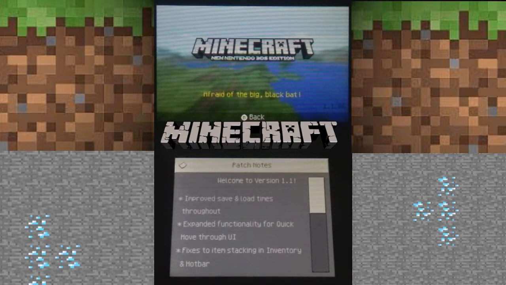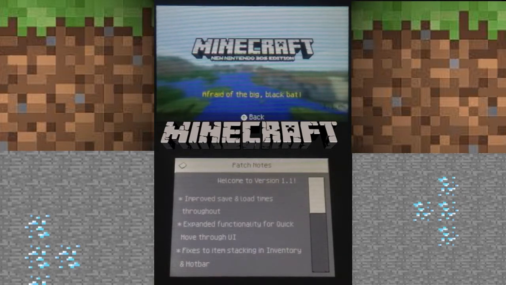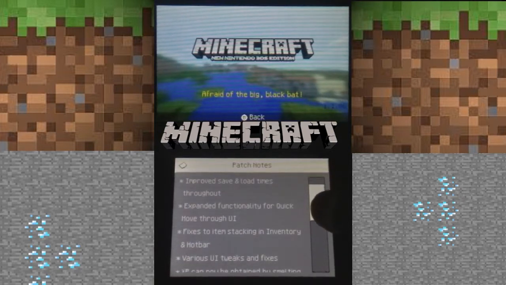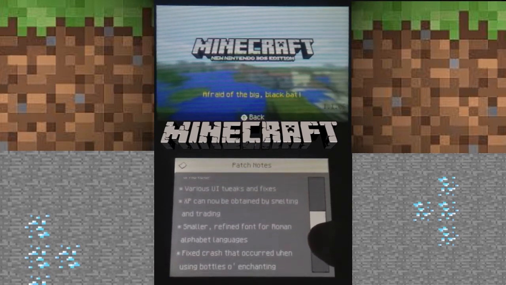Improved save and load times throughout. Okay. Expand financially for quick move through UI. I don't know what that is. Fix to item stacking in inventory and hotbar. What does that mean? I don't know what that means. But I think, I gotta do this. Various UI tweaks and fixes.